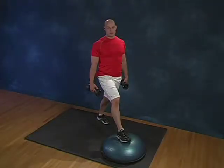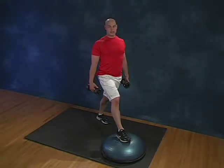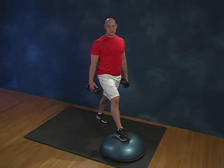Standing with one foot on the Bosu ball and the other trailing back behind you, making sure your shoulder blades are back and together and your belly button is pulled to your spine. Lower yourself and squat back up.